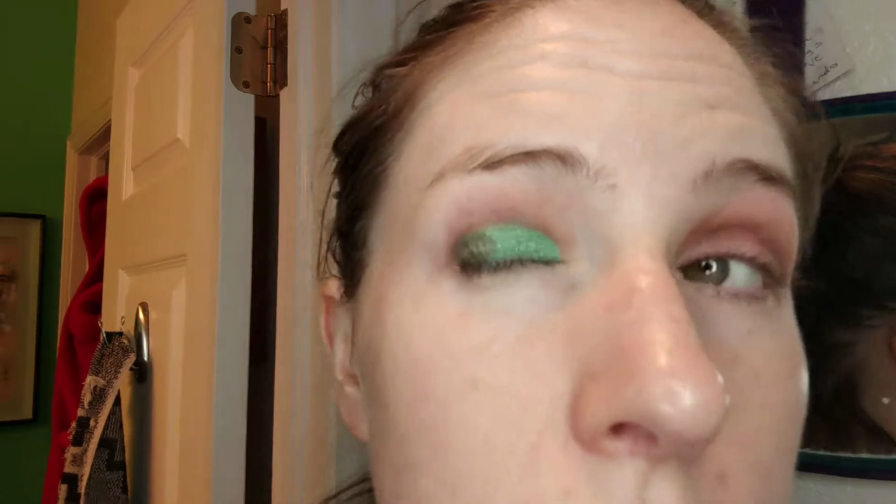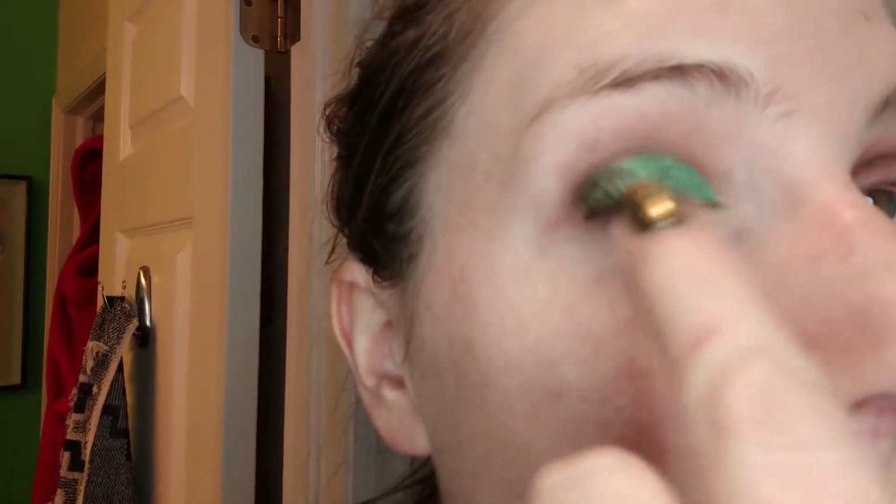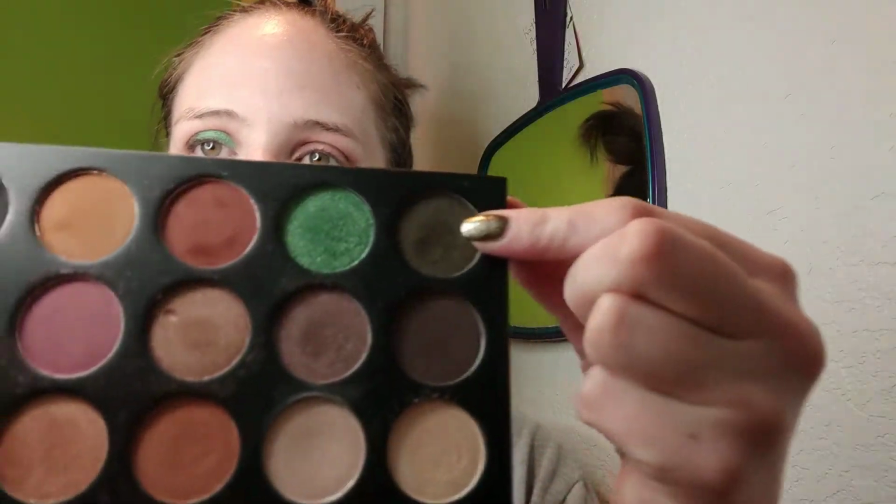So, and then the one last thing that really disappointed me when I bought from Morphe 4 years ago, and I'm just going to show you this really quickly. It's really quick. I need to blend that out a little bit more, so this is not final, but you get the idea where the green really pops, whereas when you just swatch the green, it doesn't do anything. So I did this on the outer corner and then this all over the lid.